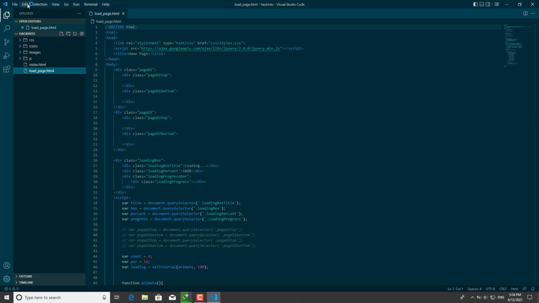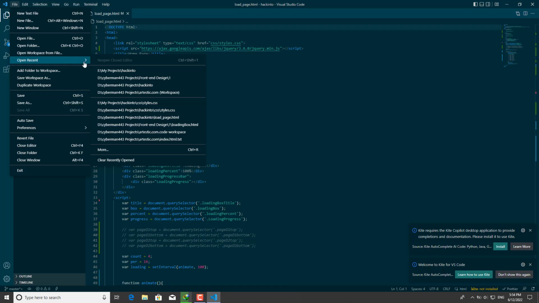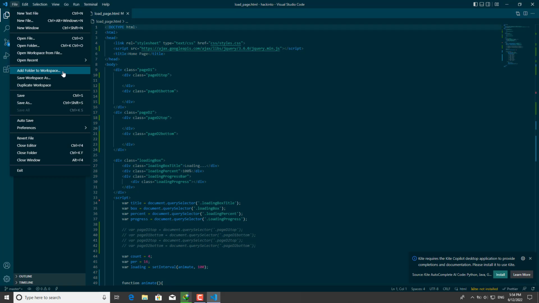Okay, and the next one is open folder, open workspace from file. We can create different workspaces from our different projects, and we can open our sent files that we added, and add folder to workspace. Like we can add this folder to one of our workspaces. We can have different workspaces inside our Visual Studio Code, for different parts that we want to code, like web development, mobile updates, and much more, and we can add our folder into that workspace, okay.